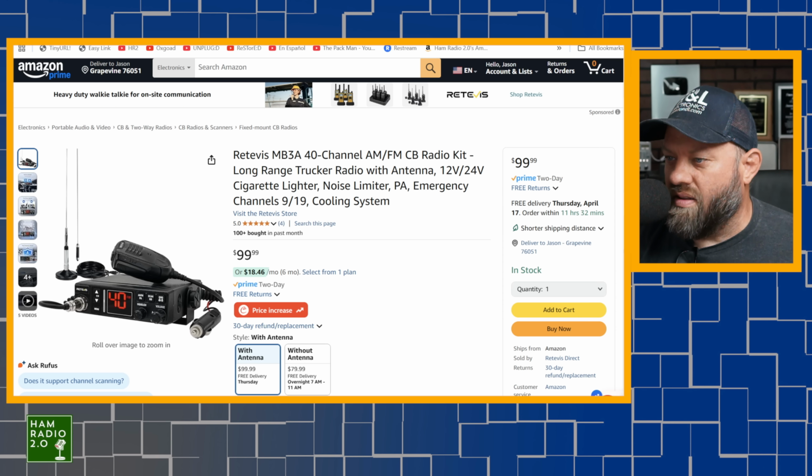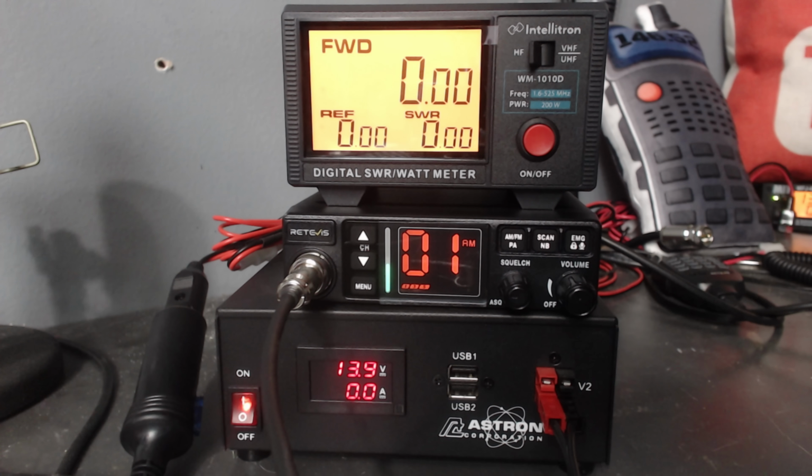So let's take a look at this. I think this is a very compact and unique CB radio. I haven't been on the CB radio in a long time. In case you guys didn't know, I am still running the Antron 99 that I did a video about a while back. In fact, I've had it connected to my Flex radio for the last several months, and with the tuner it's pretty darn flat on both 10 and 12 meters already. But with the tuner, I can get 15 and 20 meters down pretty good, and it's actually working quite well on FT8. So I've been pretty happy with this antenna. This is pretty much all I've been running for the last several months. I'm going to put up a new end-fed half-wave soon, but not yet.